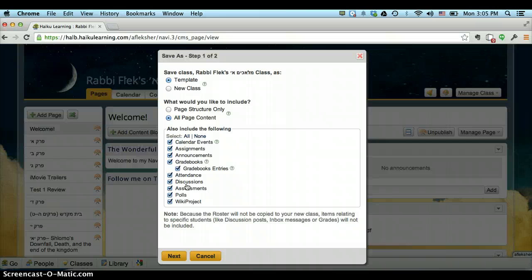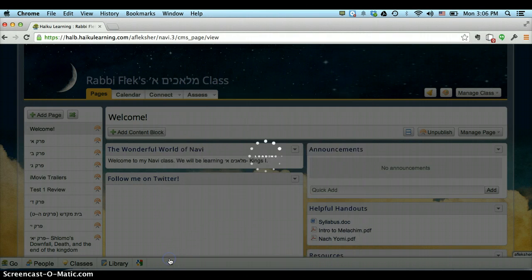It's just the actual text of that assignment, announcement, etc. that will be there, but the student data will not be there. If you do need to save your student data for whatever reason, if you like to keep data from year to year, that's not for this video, but I have included instructions on that in the attached Google Doc with all the instructions for you. So go ahead and click Next.